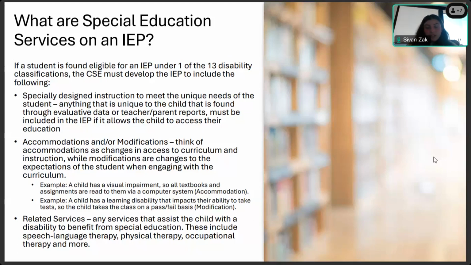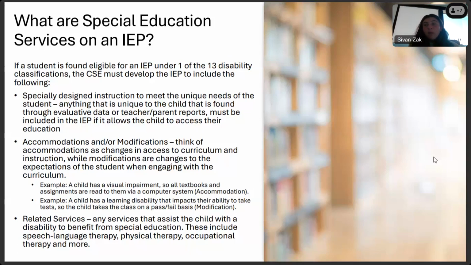Now, there are always limitations, right? Obviously, parents want the absolute best for their children, and we cannot blame you for that. Of course you do. But the school district doesn't have to provide every single thing to maximize their education. They just have to make sure that children can access their education. Though it's always best to argue for the most, because in some cases, the absolute most is what they need. But those sort of things that are unique to your child really do need to be included in the IEP.